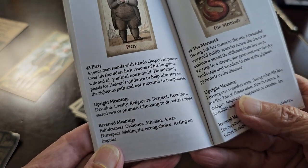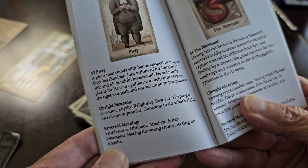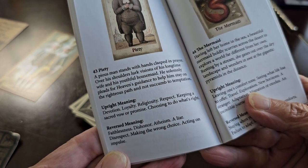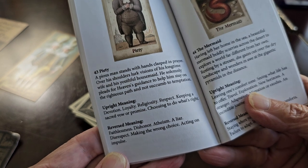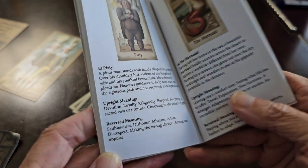Upright meaning devotion, loyalty, religiosity, respect, keeping a sacred vow or promise, choosing to do what's right. The reverse meaning faithlessness, dishonor, atheism, a liar, disrespect, making the wrong choice, acting on impulse.